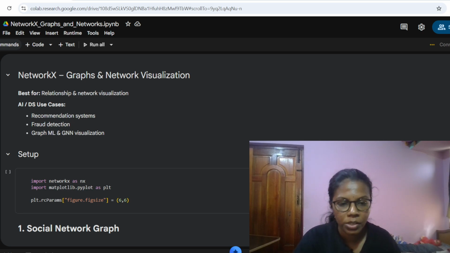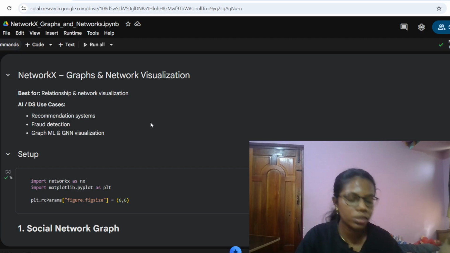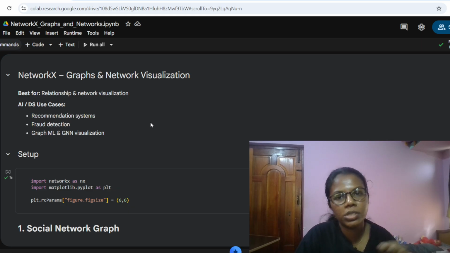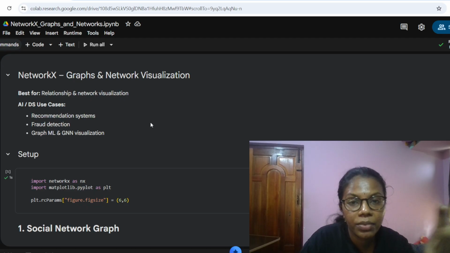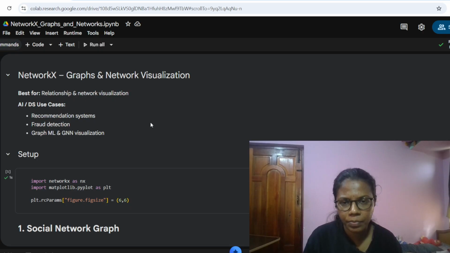Let's get started. The first thing that you need to remember when it comes to NetworkX charts is that it is widely used in recommendation systems. In Amazon or Flipkart, whenever you search for a particular product, you will be getting suggestions based on what you searched for. And when you go back to the same e-commerce website or application, you'll be seeing suggestions based on what you searched for. And when you're about to click on buy, you'll be seeing options like frequently bought together. How is it happening? What is happening at the back end?